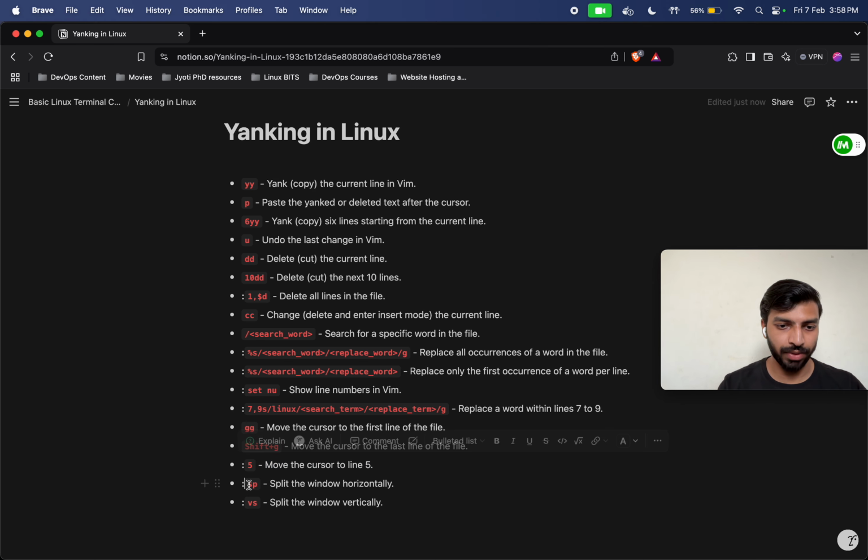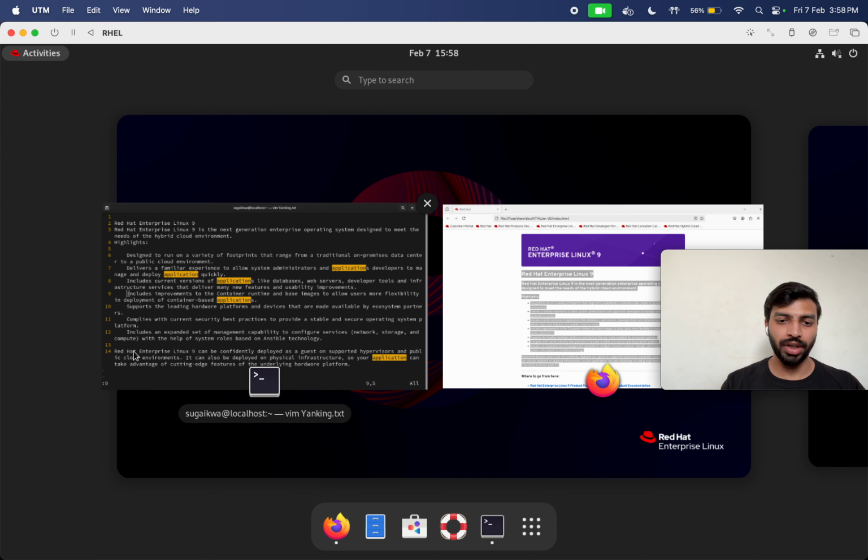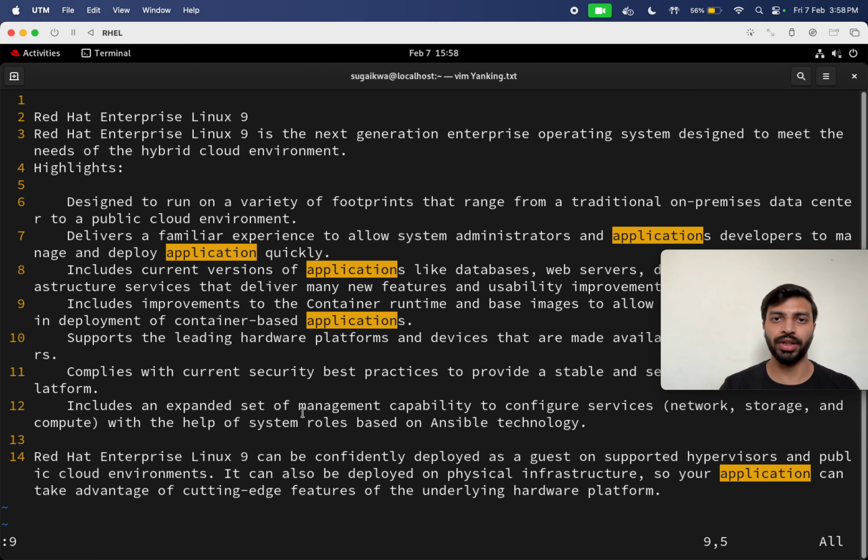Okay, next one, sp. Linux gives us the facility for multitasking, right? But sometimes your terminal might get busy with some tasks, like if you want to see some running tasks on your terminal but you don't want to quit that, and you want to run some other commands in your terminal.